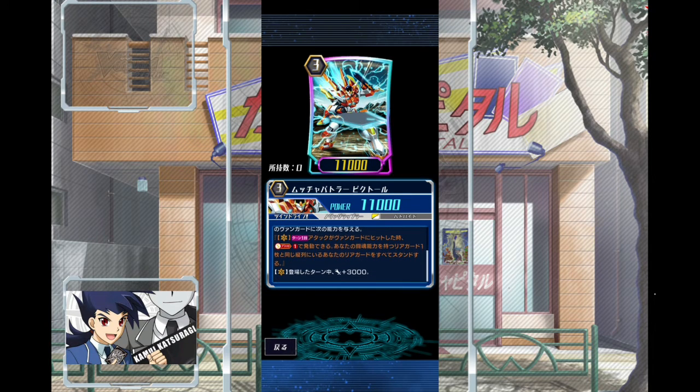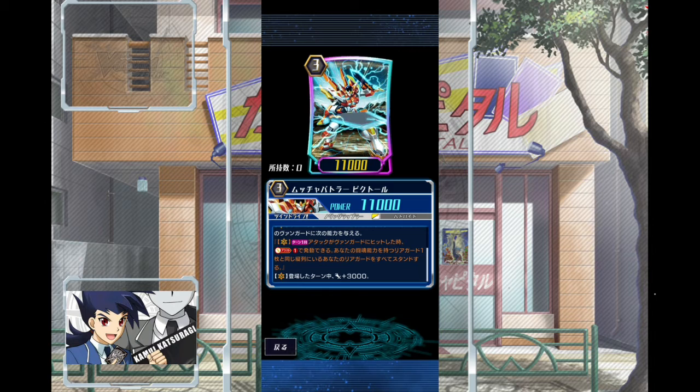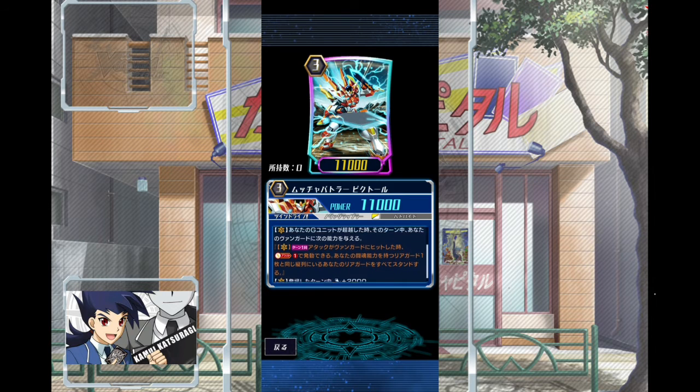So when your G unit strides, your Vanguard gets a following ability. When this unit's attack hits a Vanguard, Soul Blast 1, and choose one of your rear guard rows which has a rear guard with the rush ability, and stand all of them. So as long as one of your rear guards in that column has the rush ability, you choose it, and then all of the rear guards in that column will stand. So yeah, as long as you have just one with the rush ability, both cards will stand, I believe.